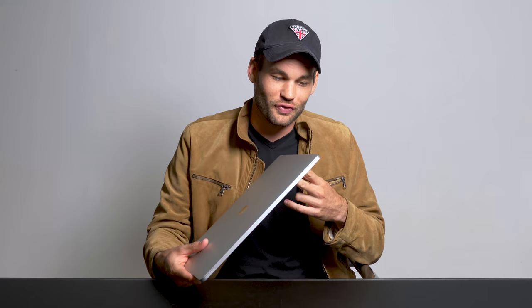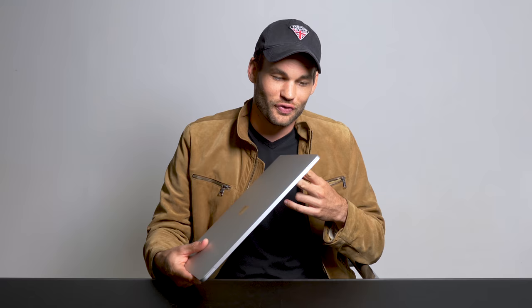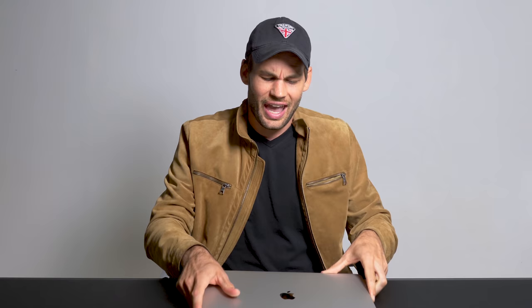But of course, the first thing you'll notice — and Chelsea, who owns an older Mac laptop, noticed this too — is that there's no USB, there's nothing. It's all USB-C. Dealing with the dongles with this has been an absolute nightmare. We've been trying to do some screen recording through hardware with other Apple products, and dongles are just the worst thing in the world. They're super unreliable, and the confusion between Thunderbolt and USB-C — same connector but not the same cable — is just insane.